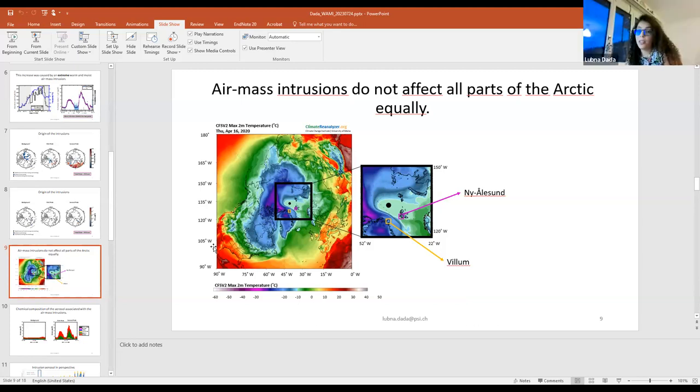We actually did. And it is interesting that we see a lot of sulfate on Polarstern, but nothing in Ny-Ålesund. But we do see SO2 in Ny-Ålesund. So it is as if the processing happened after Ny-Ålesund and before it arrived to Polarstern.